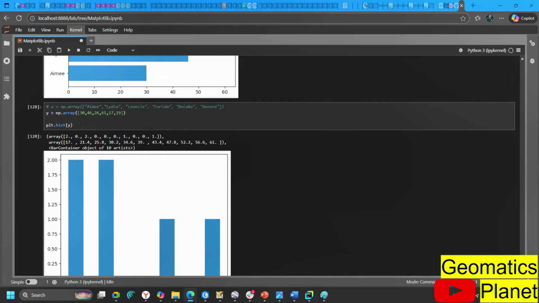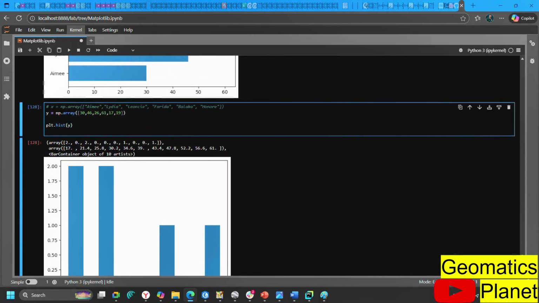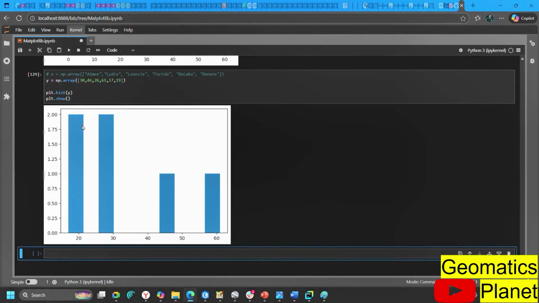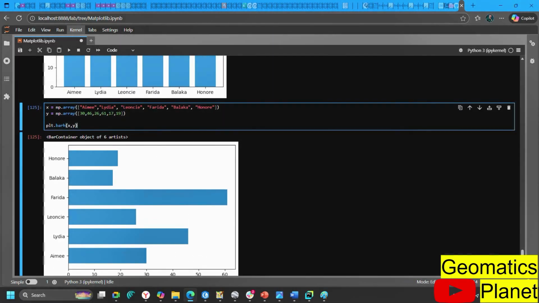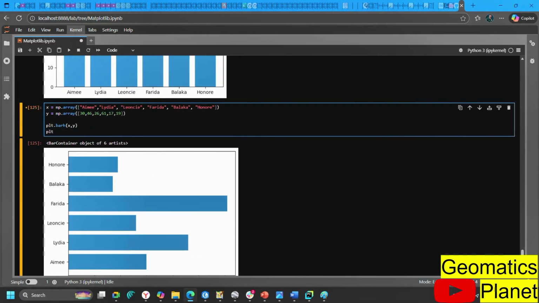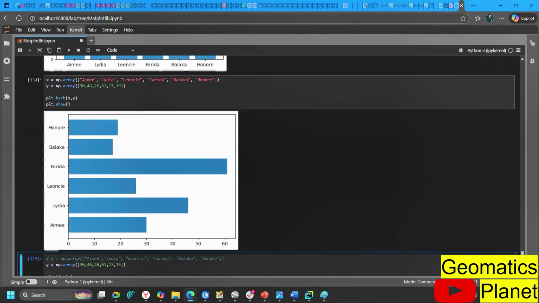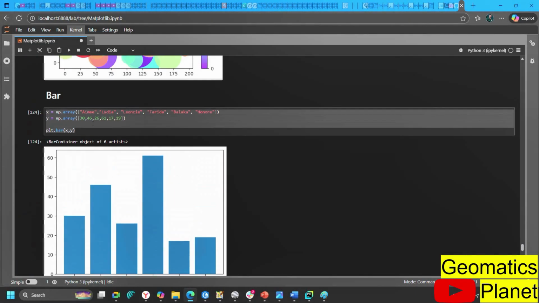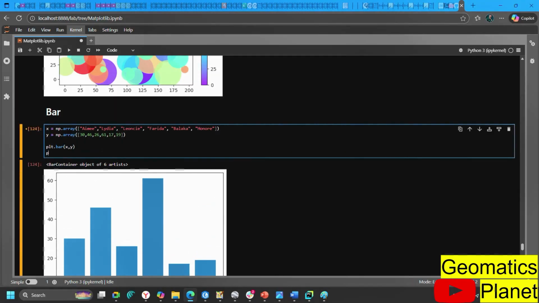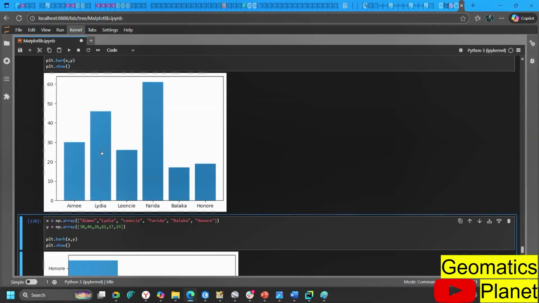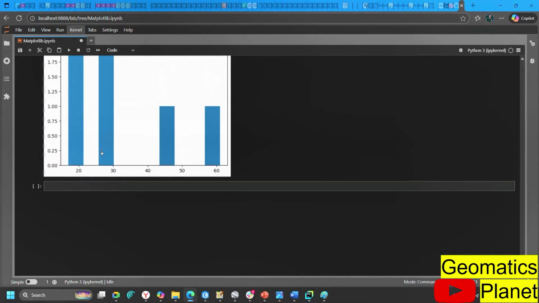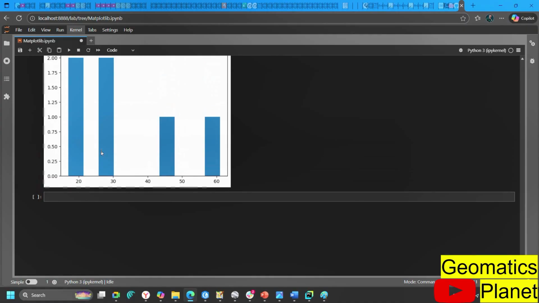I'm just using a histogram, so let me do plt.show, so that it shows here. So I have a histogram here. Remember that you also need to do plt.show. You know why it shows without putting plt.show? I think I've explained this a bit before, but you can see that I did not put plt.show, and I've explained the principle behind that. Go ahead. Yeah, so this is how you can use histogram for now.